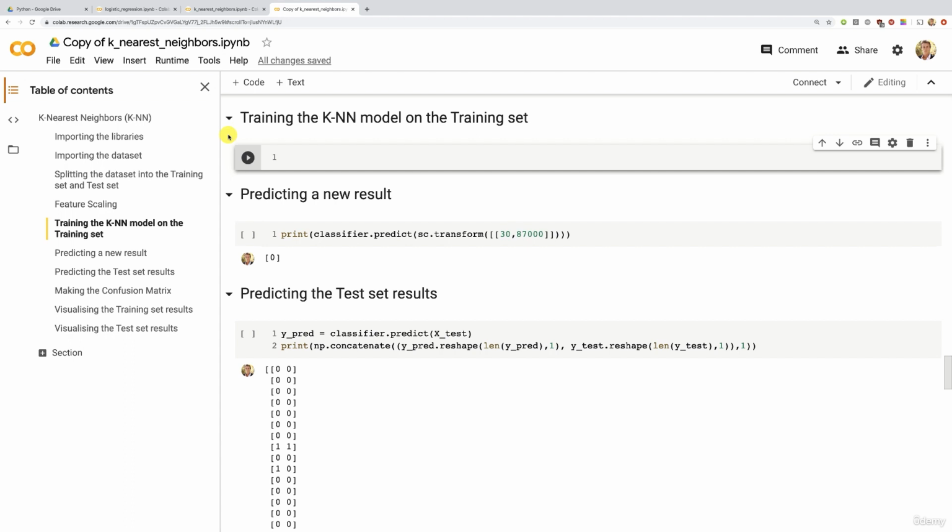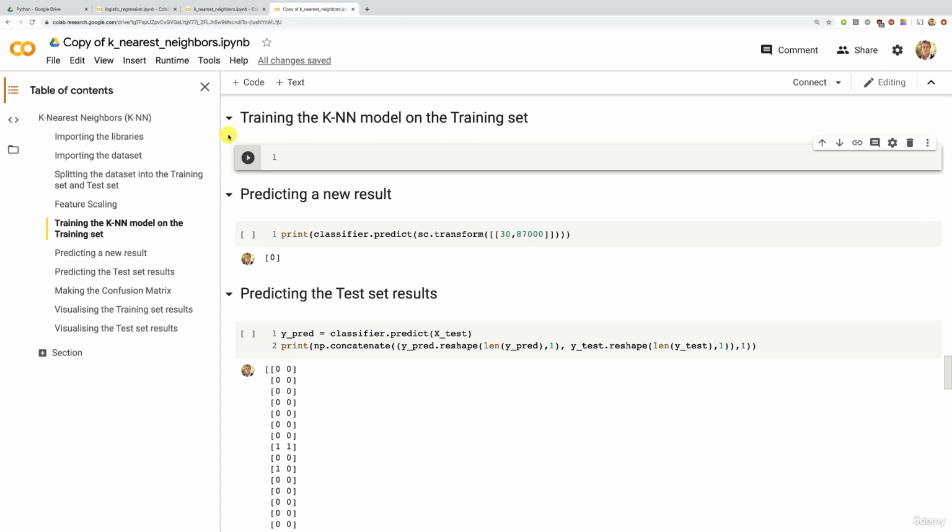And now I would like you to do this same exercise again. Please press pause on the video and navigate the scikit-learn API to find the class that allows you to build the KNN model. And then you know how to train it on the training set. All right, so in 2 seconds now, we're going to start the solution together.